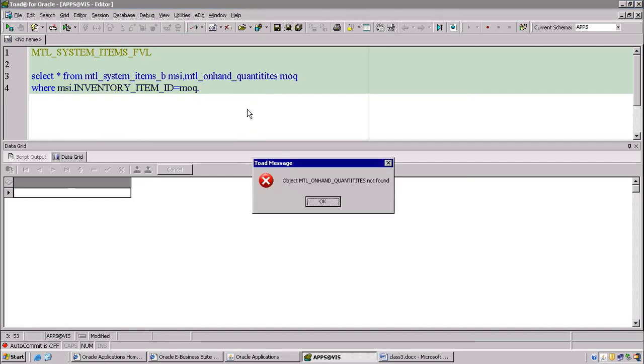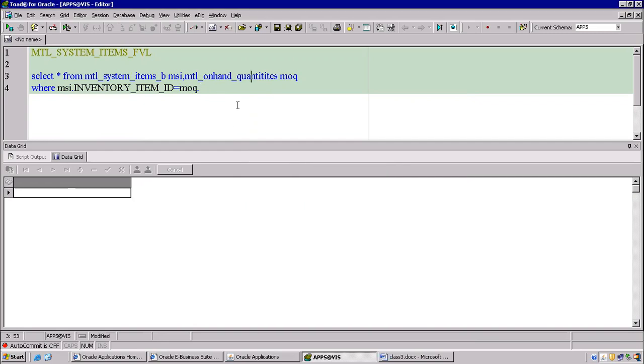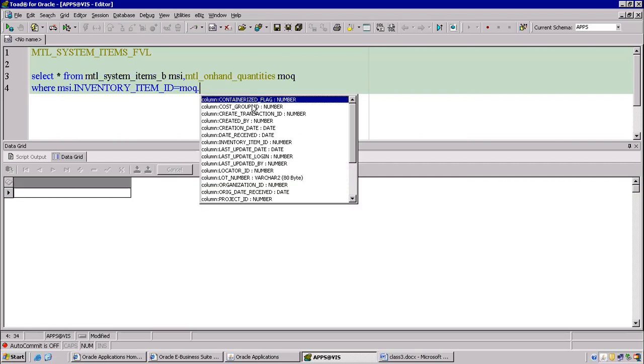If I press dot but it is not listing, you typed the table wrongly. Just see what is the problem. Quantities. Yes. Now if you press dot, while practicing you have to see all this. If it is not coming, you definitely typed the table wrongly.